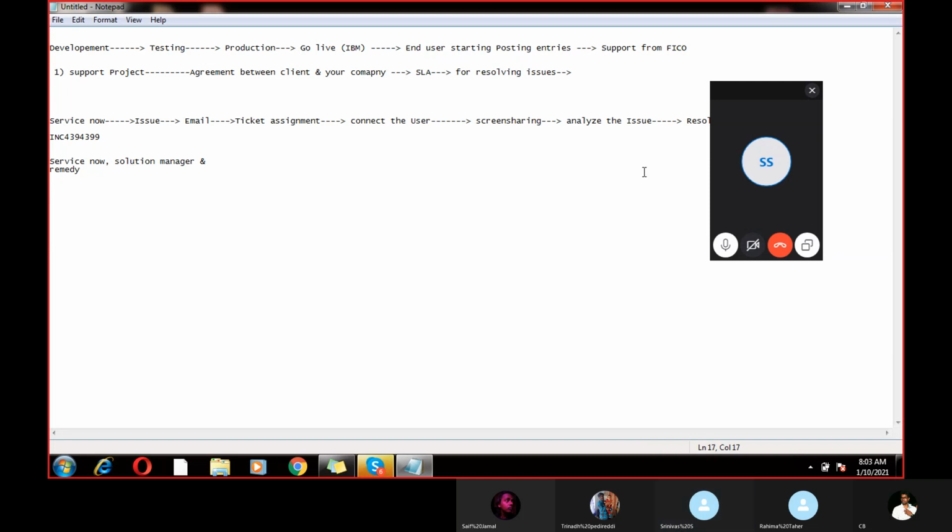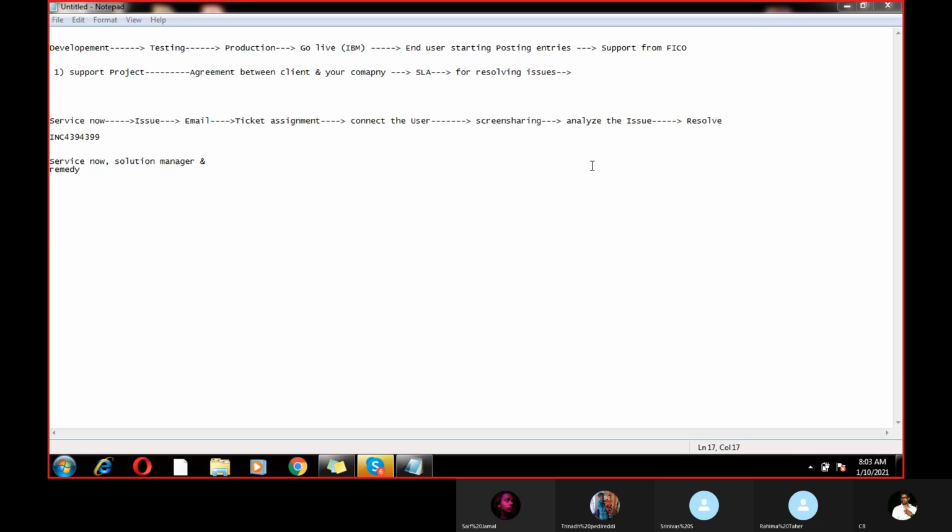It depends upon the company, which kind of tool they are using. Solution Manager is inbuilt in SAP, it's not a third party tool. ServiceNow is third party, Remedy is also third party. You can say I worked with ServiceNow. Okay, fine.